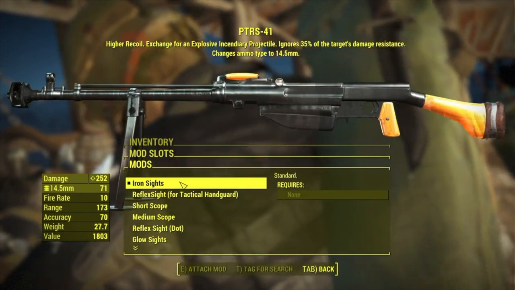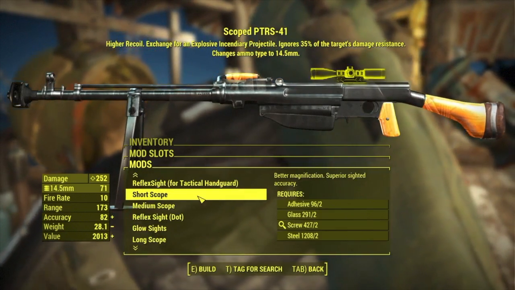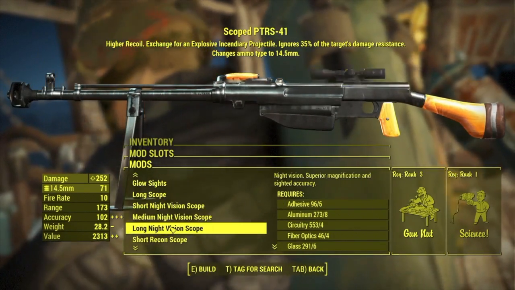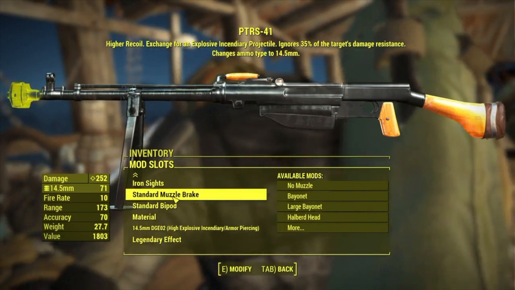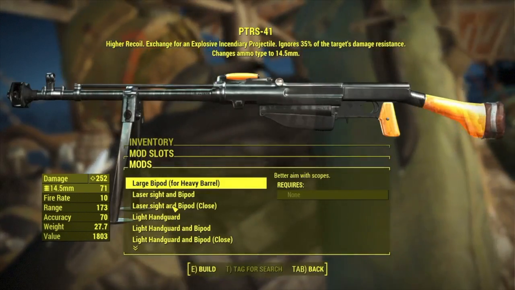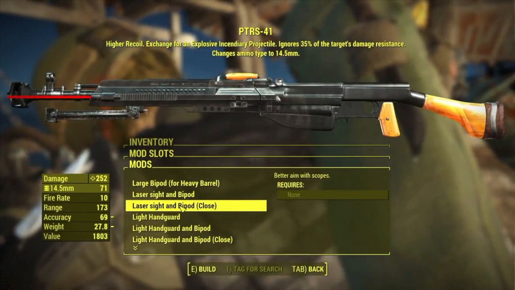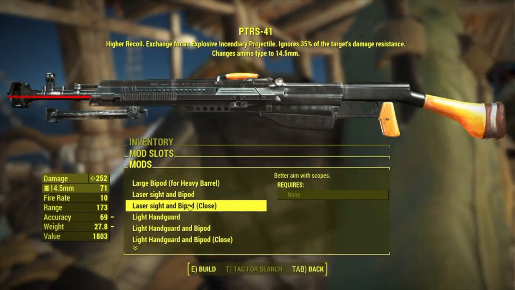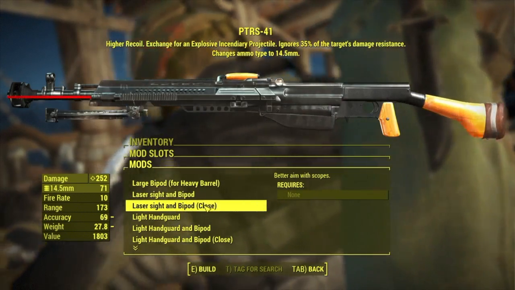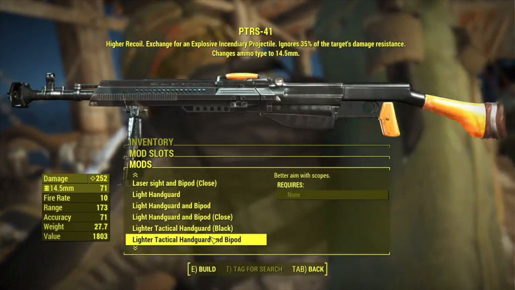Now as for sights, you obviously start out with iron sights, and you have the addition of many of the common sights such as the short, medium, and long range scopes, as well as the night vision and recon scopes. But actually with the sights, you don't really see the full picture until you actually change the foregrip, which is located under the bipod slot. And so you can see we actually have the choice between a laser sight and bipod combo here. You have variations of the bipod open or closed, which is really nice. Talking about that detail again, there's just different variations of every combination here.